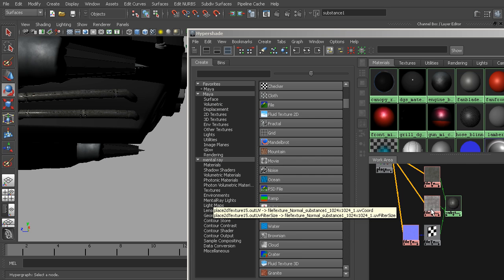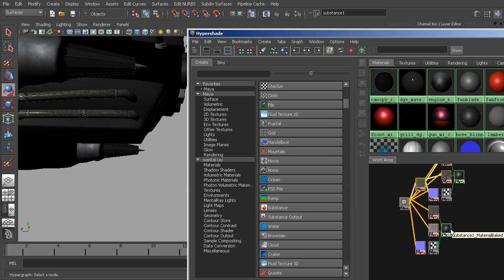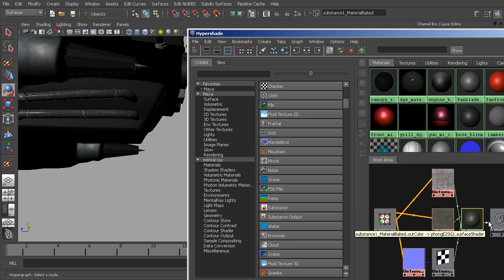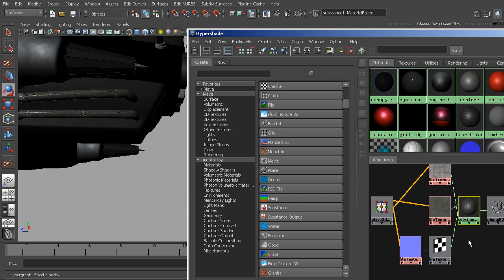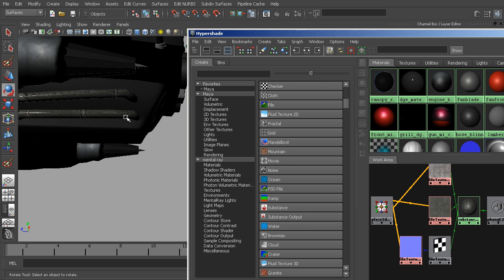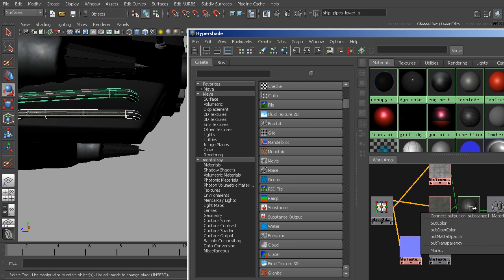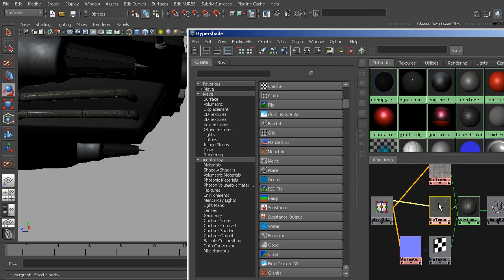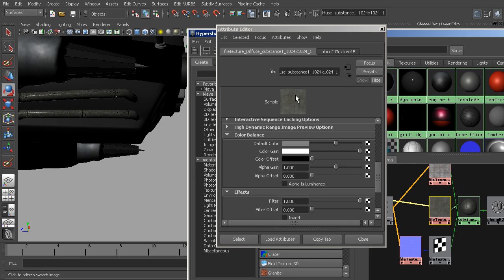Okay. So now what's happened is we've actually got several file textures that have been baked out and are now associated with this map. So if we were to go in and assign this new map, you can see that instead of using the substance, it's now baked that down into a single map.